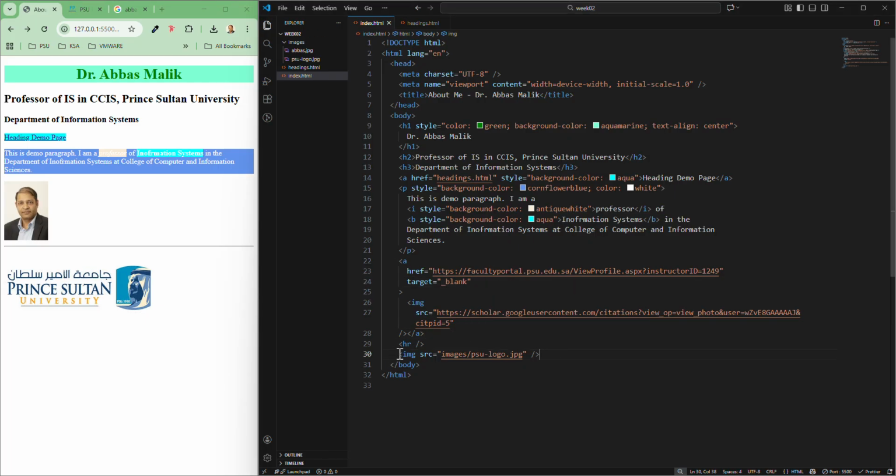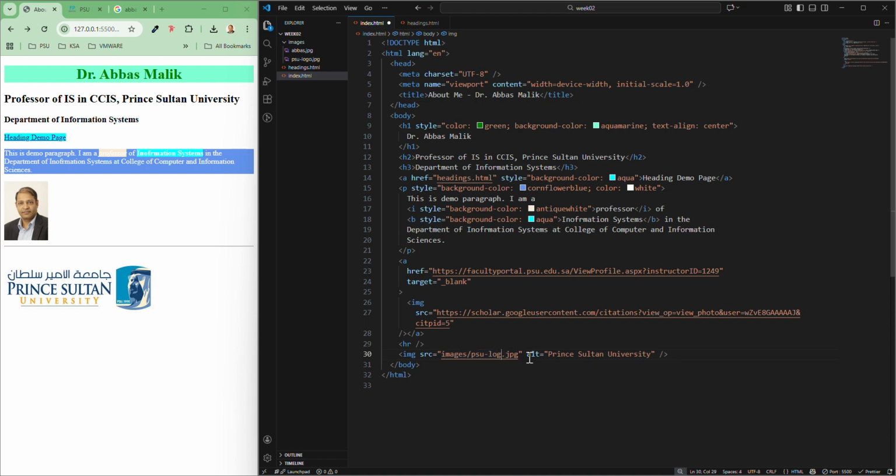We can also make this image a link. In the other section, someone was saying that if I have an alt, for example, Prince Sultan University, it will be visible to the user only in the case that this image does not exist.